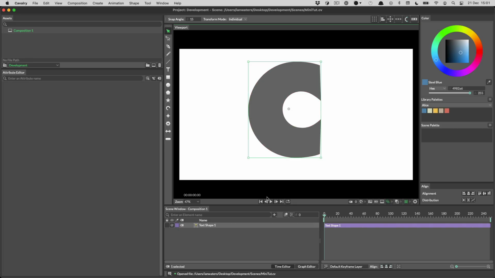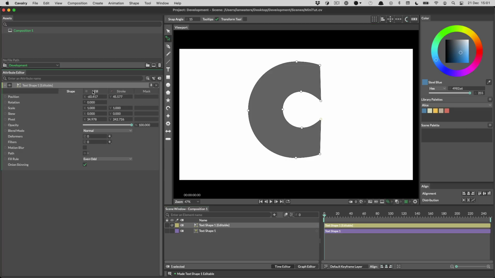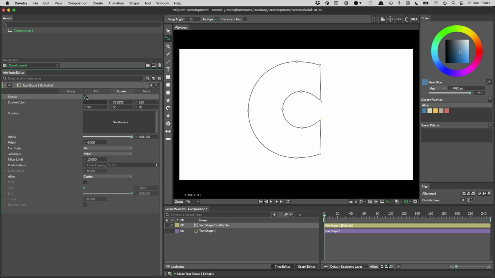I've made myself a giant C basically, and what I'm going to do is make it editable. In fact, what I'll do is turn the fill off and turn the stroke on, just to make what I'm about to do easier to see. Then I'll hold down the S key and click on these two ends because I'm going to split these two ends. Then I'm going to hold down Alt and then the delete key, which is going to delete the point and then its two connected edges, which opens this path.